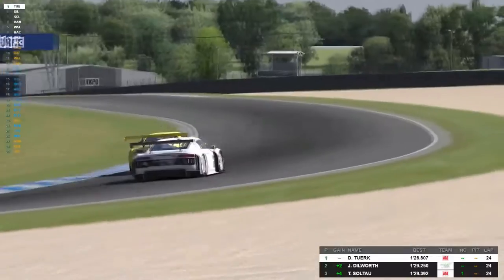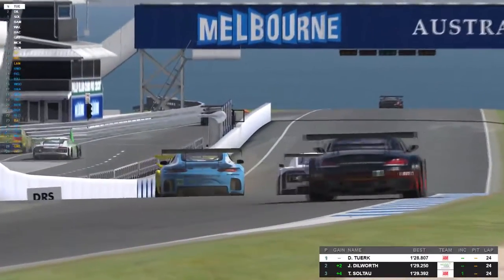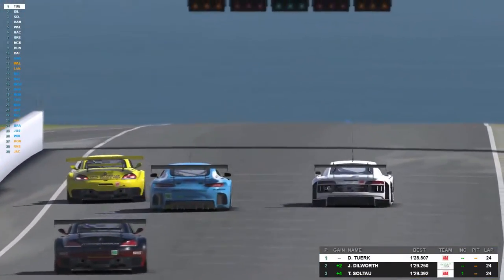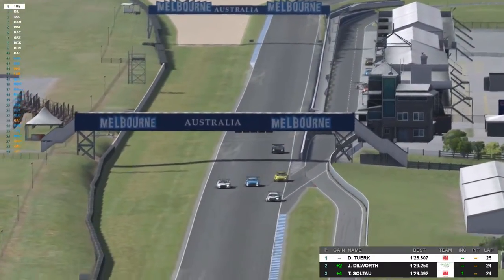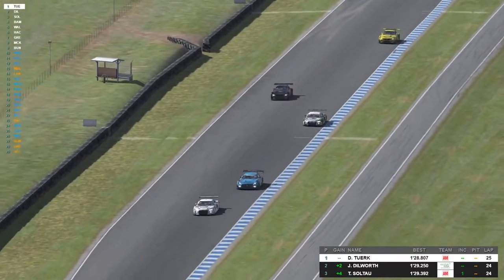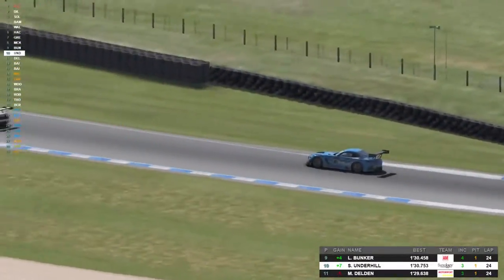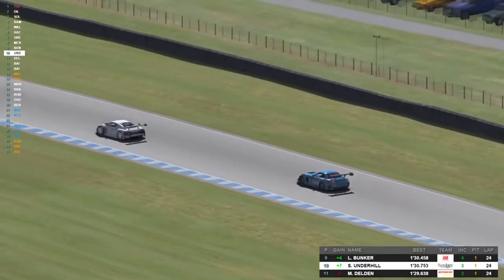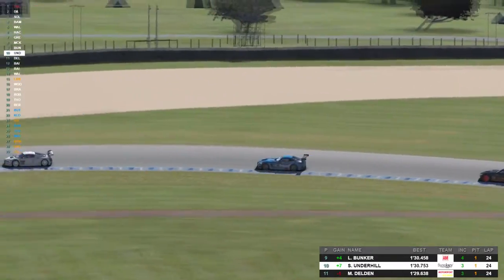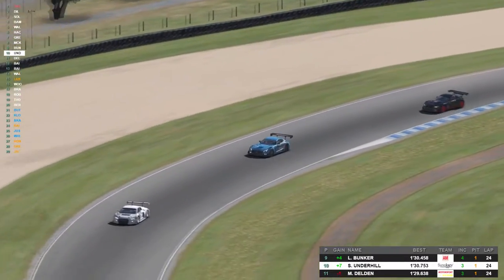Quite far down the order but still really good close racing, which shows what BOSRA is all about. Here we see Daniel going through some more backmarkers — by this point he had a massive lead. We've got people coming out of the pits as well, so a lot of cars taking evasive action just to try and avoid any collisions and crashes. I'm just trying to keep up with Daniel as he was the race leader and to try and get some places back, as I'd dropped down a few places from where I started on the grid.